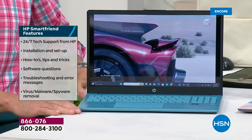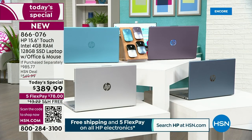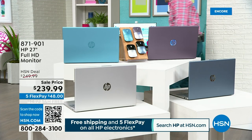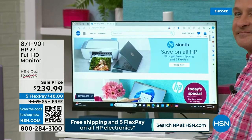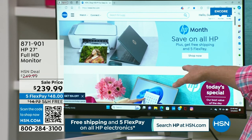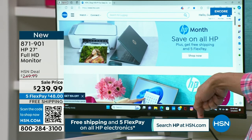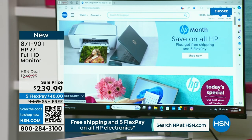We are running out of time and running out of availability. Lavender is on its route to selling out now. I do want to quickly get a shot of our bonus buy — this will be the last time I get an opportunity to mention it. We're offering a massive 27-inch full high-definition monitor. If you'd like an additional monitor — maybe this is for work — if you buy it with the Today's Special, you see the price of $239, you get $50 off, and free shipping. It's the most beautiful monitor — just one cable from your computer.